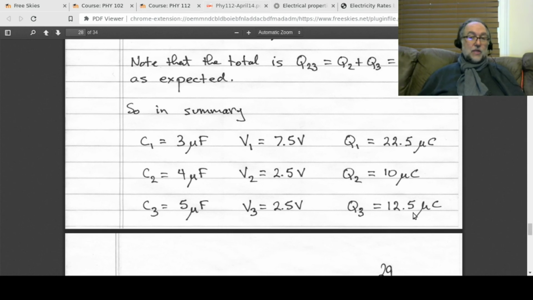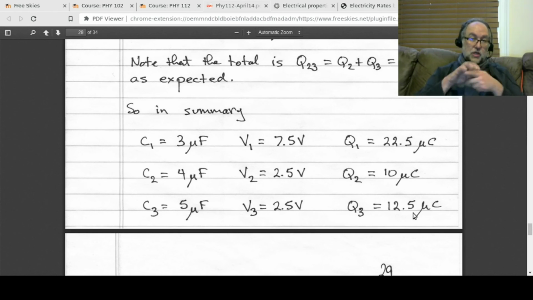Okay, so same procedure, or I should say similar procedure to when you have a bunch of resistors in series and parallel, but now the triad is going to be capacitance, voltage, and charge accumulated. What you do is as you work backwards, you ask, what do I know? Do I know the capacitance? Do I know the voltage? Then I don't know the charge. Let me find that. Or conversely, you might know the charge.